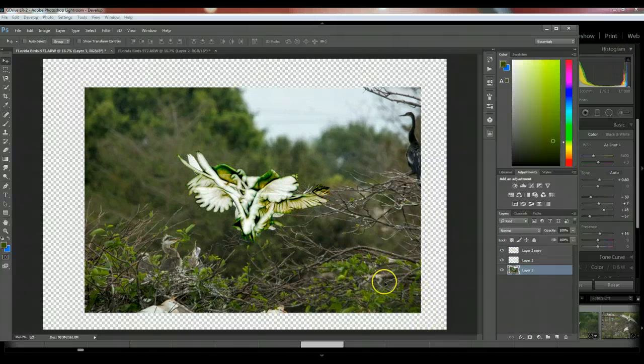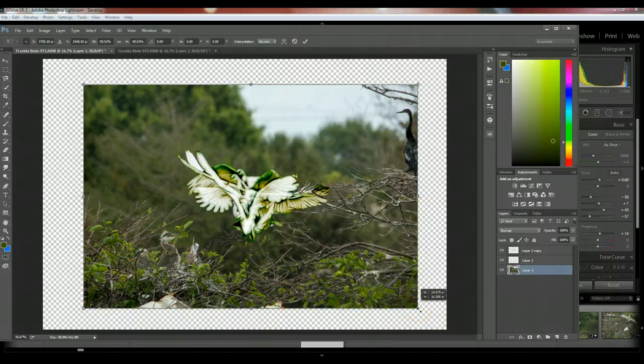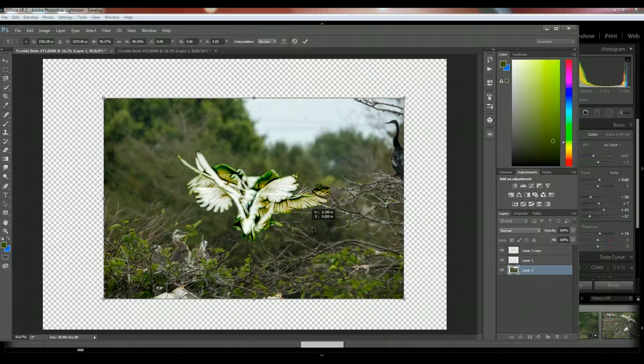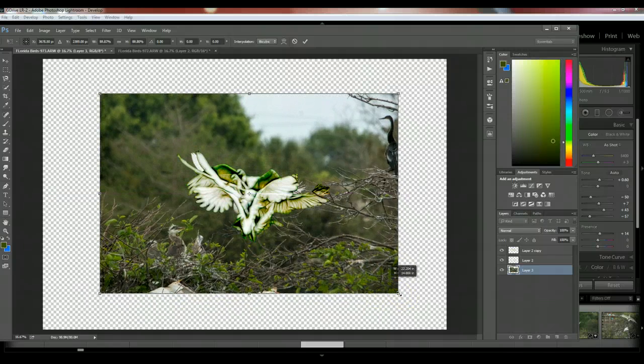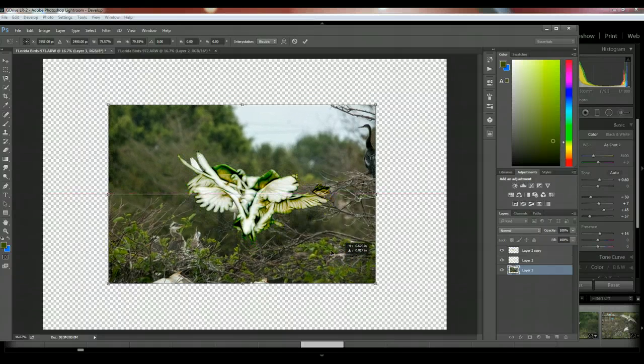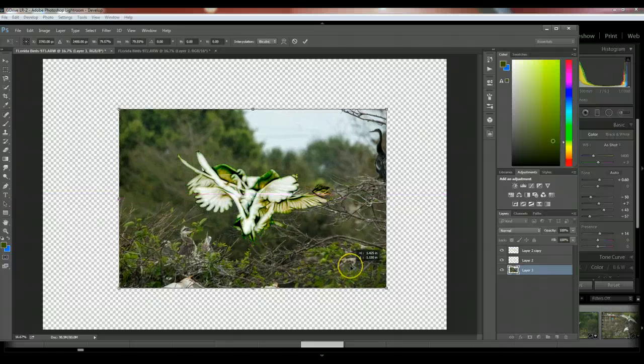So I've got this bird in the background here, so what I'm going to do is we'll do a transform, and I'll just try to make him smaller so that he doesn't show up as much, because I really just don't want to go through having to get rid of all the pieces. Okay, so we see a little bit of wing here and a little bit there. We see the little guys here.